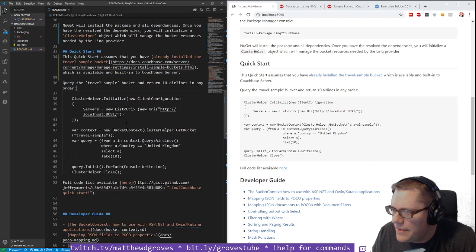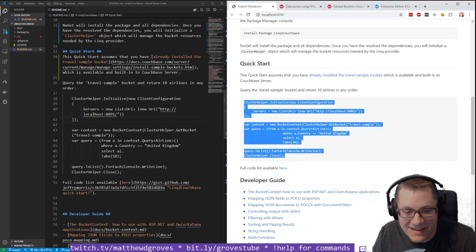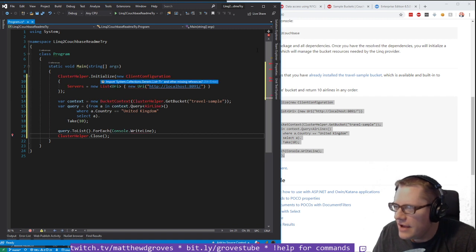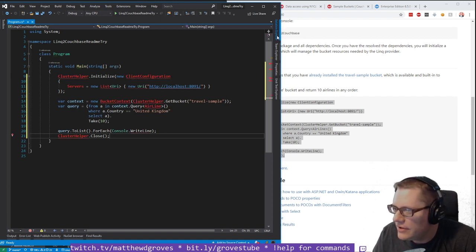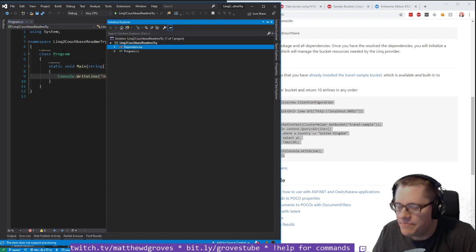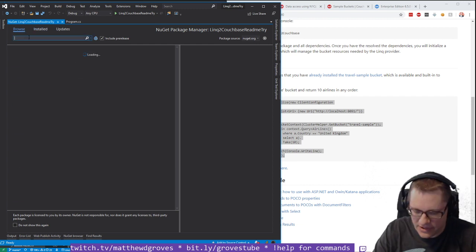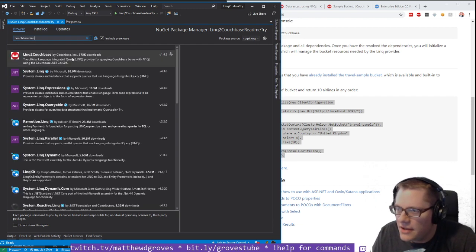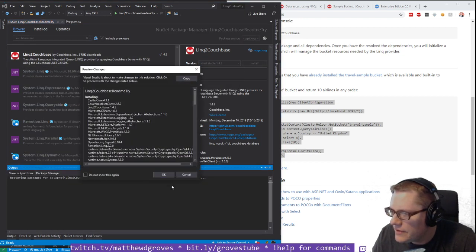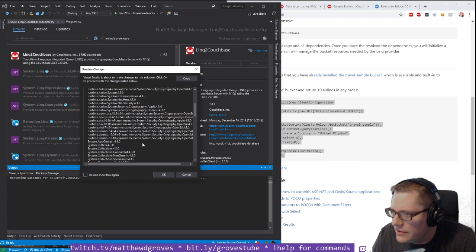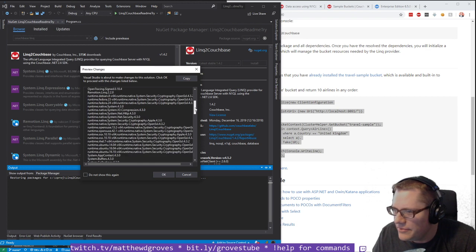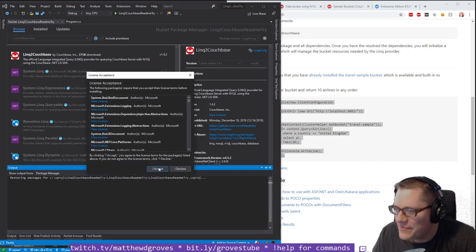Okay. Let's run this code. I can do this. So I'm going to paste this right in here. Now I have not already installed, I should probably do that first because that's what the instructions said, installed via NuGet. And it was just search for Couchbase Linq, is what the documentation said. There we go, Linq to Couchbase, 1.4.2, that's the latest version. Okay, yeah. So it's interesting, it kind of outlines some of those dependencies, but not nearly all of them. There we go.